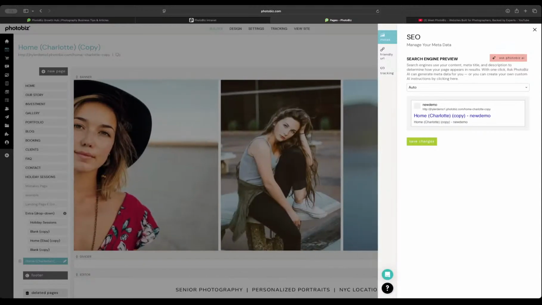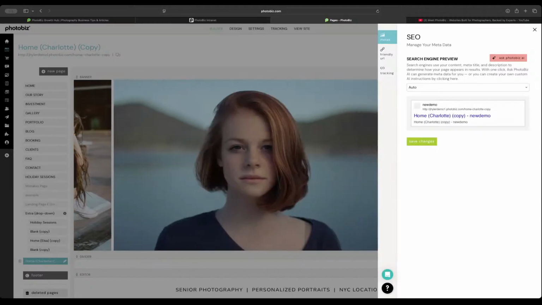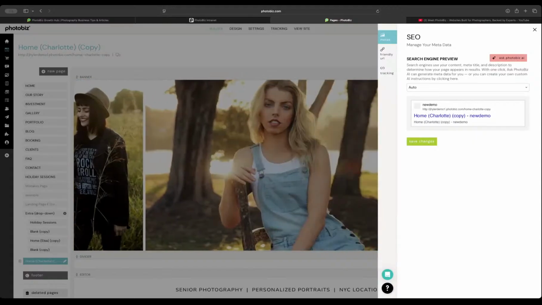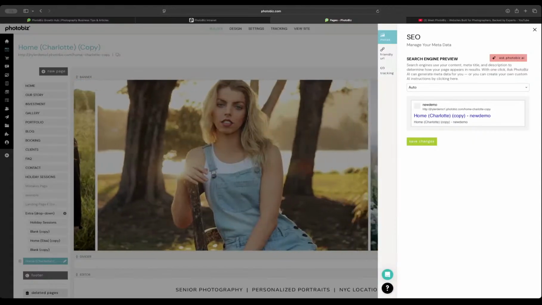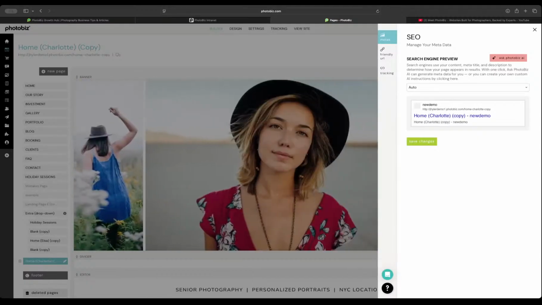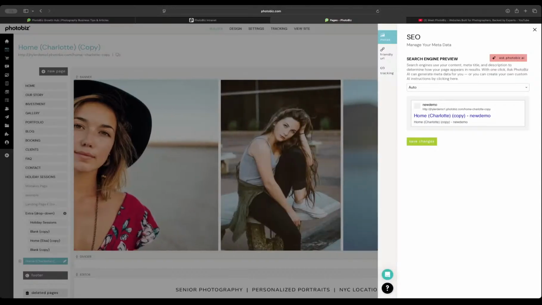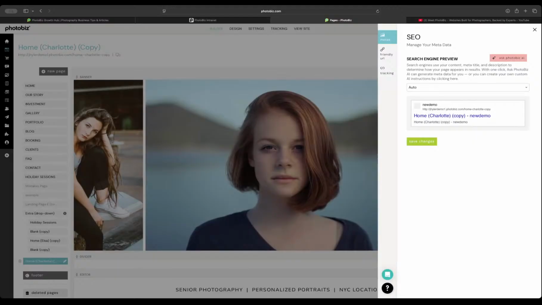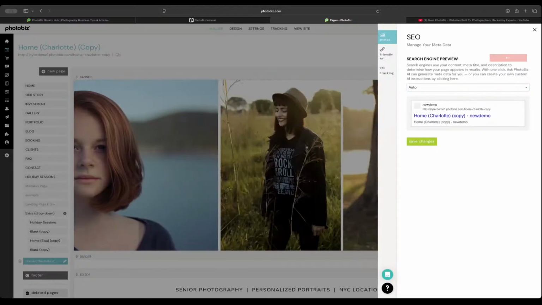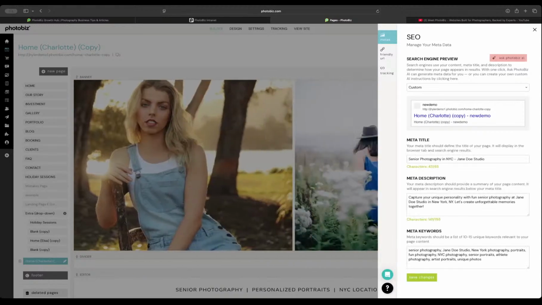But we also focused on SEO as well, because we know that is a struggle for photographers or for most small businesses in general, because this is a very expensive thing if you go looking for it, or it's a timely thing if you have to work on it yourself. So we try to make it simple by having an assistant in there to assist you at all times. So all you have to do, you don't have to click custom. You can just click up here, Ask PhotoBiz AI.